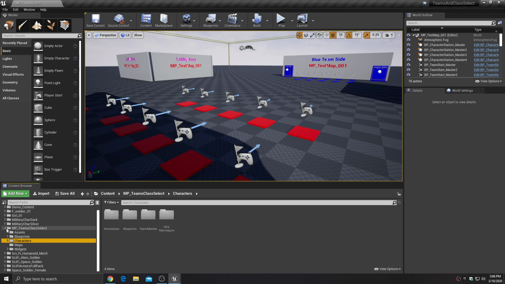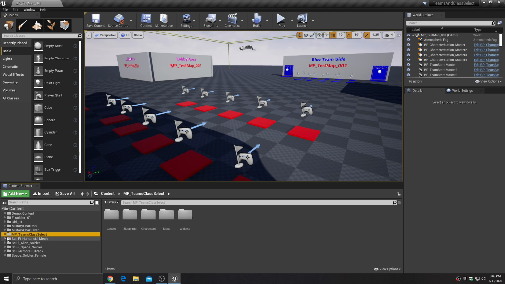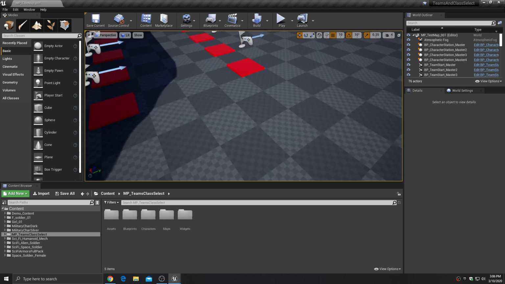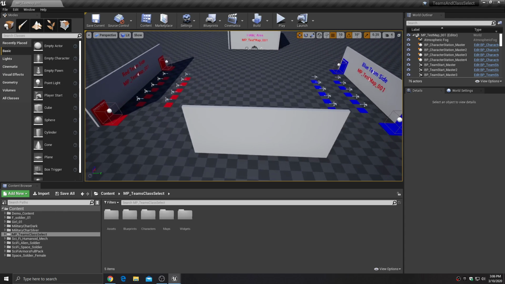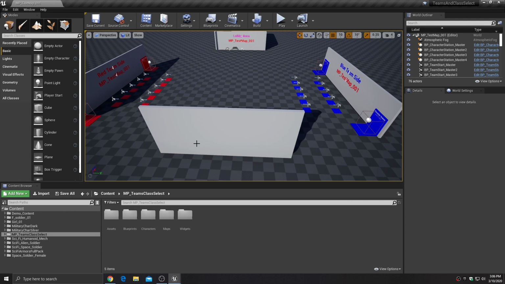So the game instance, I think we should probably talk about this. See, these templates that I build are meant to conform with each other, so a lot of this stuff is redundant. If you watch the Capture the Flag video, a lot of the information contained in there is also applicable to this template, with the exception of the things that are different, which this is teams in class select, no Capture the Flag, and the other one's Capture the Flag, but with no class select, still team-based.